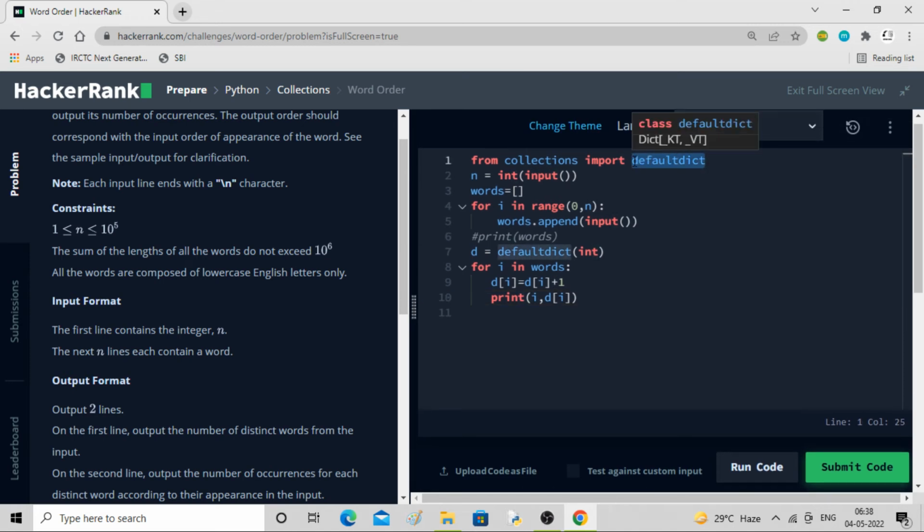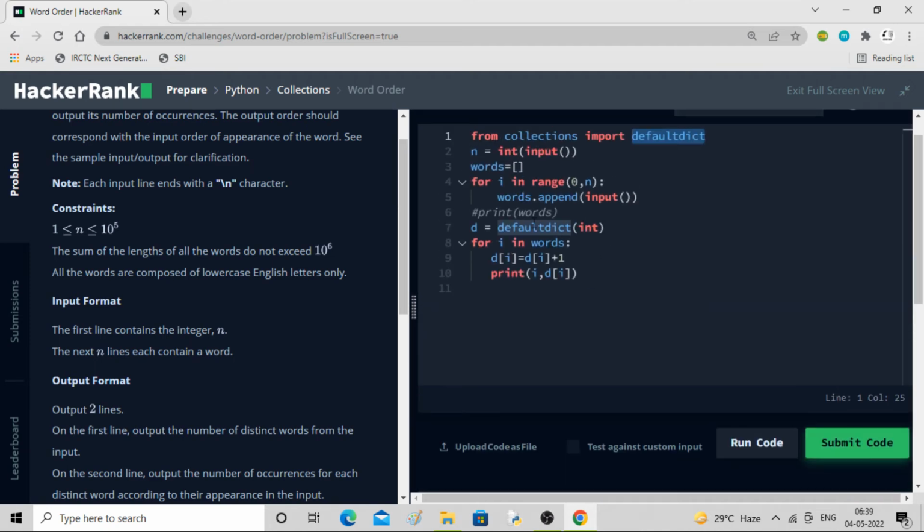So what defaultdict does is it will make a default dictionary, and if you remember, there is OrderedDict and defaultdict. OrderedDict will not give you any key error if there is no value assigned to a key, whereas defaultdict will assign some default value, okay, and it will not give the key error, whereas ordered will give the error.